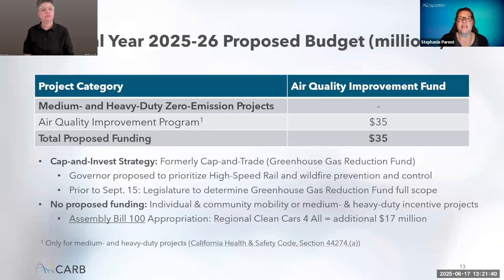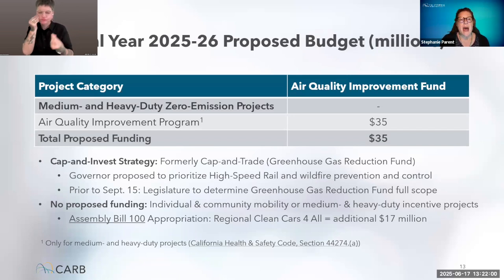The table on this slide includes the funding for clean transportation incentives that was proposed in the May revision to the governor's proposed budget. However, late last week, the legislature passed the state budget, so we'll be sharing a few updates verbally.